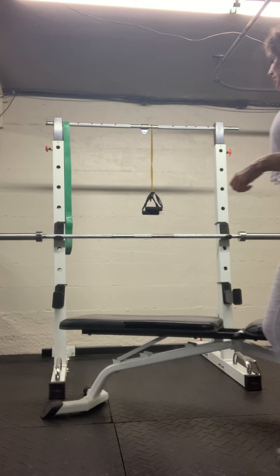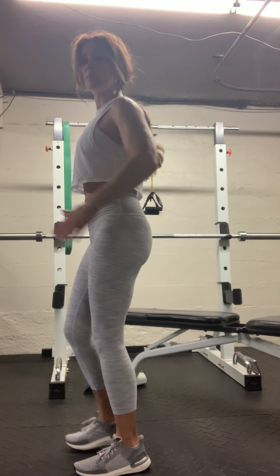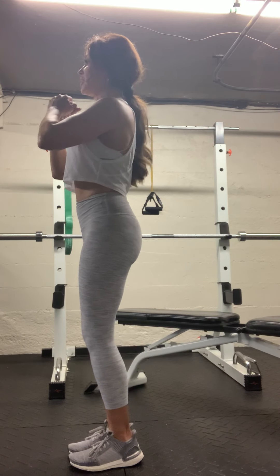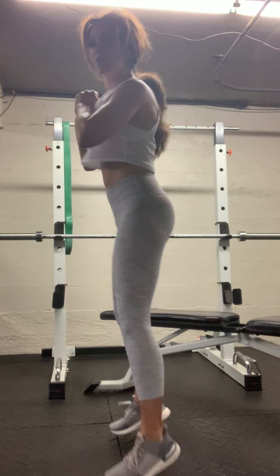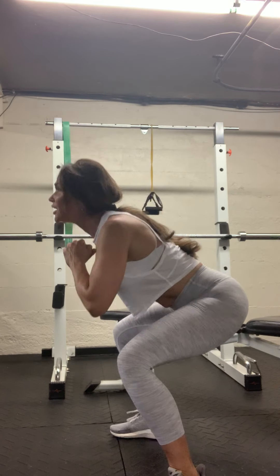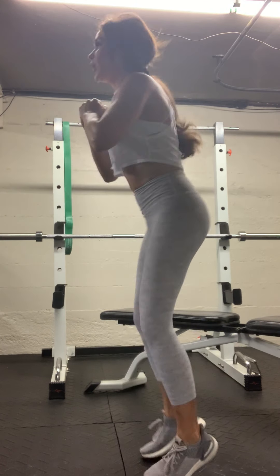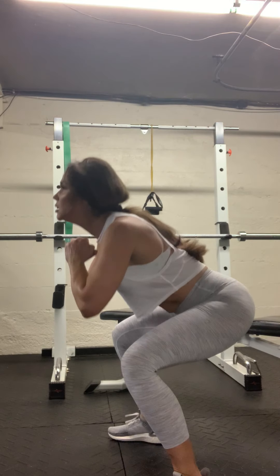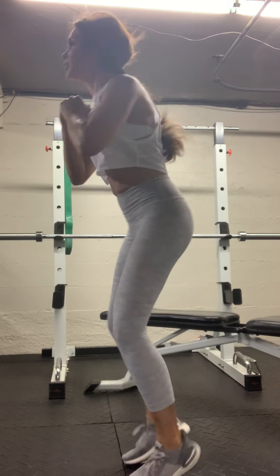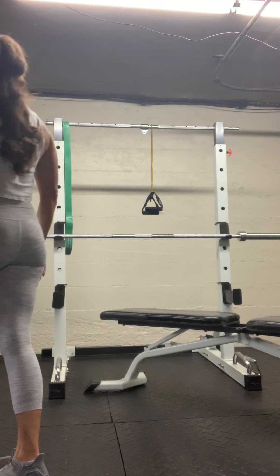Get ready — last set of pop squats, move this bench. We've got 20. I'm going to give you a side view — remember it's about that hip hinge. Ready — start feet together, belly is tight, drive those hips back. Seven, going to 20 — keep going, come on, stay with me. Halfway. Good, good — all right, very nice.